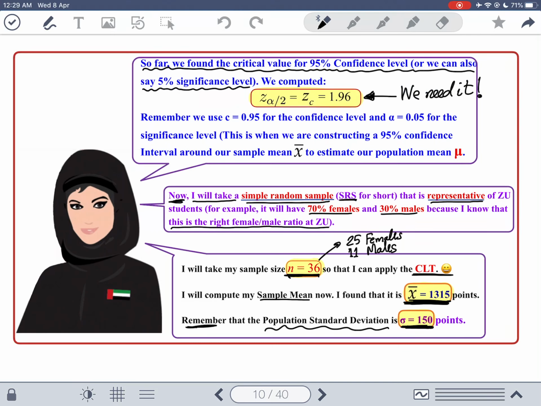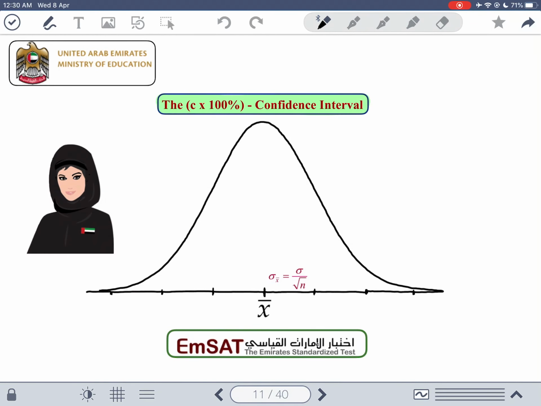Okay, you will see. So put a happy face, because we computed it and we know how to compute it for any confidence level, or if you like, any significance level, whichever one you like. Whether you do significance or confidence, it doesn't matter as long as you get the right number, and always take the positive Z. Okay, good. So let's go to the next slide, remembering these numbers. So her X bar was 1,315. This was points, of course.